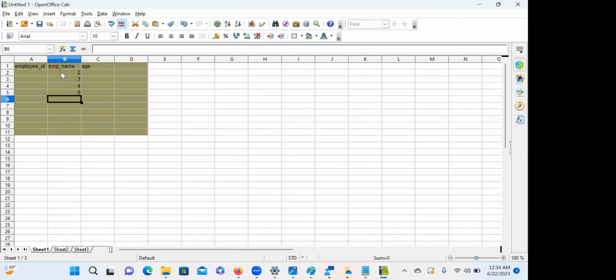So suppose my data is like this. 11, this is 10, 25, 55, 66, okay? Suppose my data is like this, and this is name. Whatever.